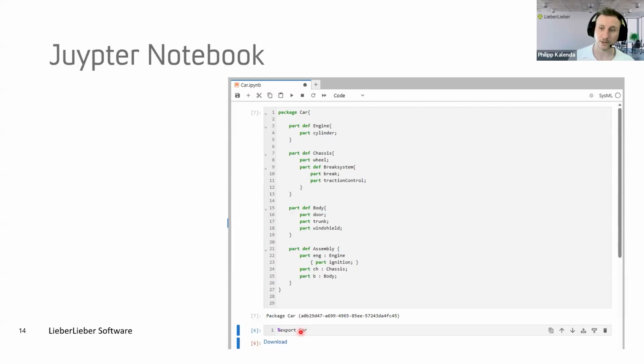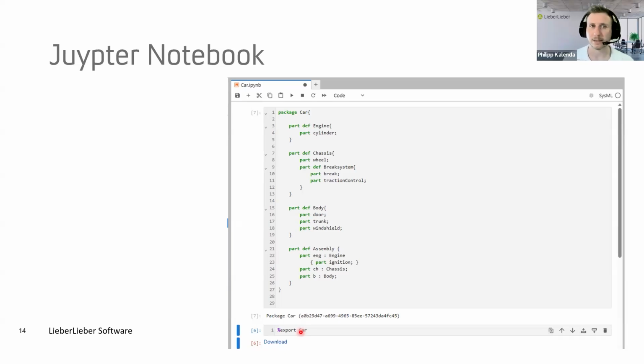So if you use the textual notation, the merge result will be again a .sysml file. If you use the exchange format, the .json, then the merge result will be a .json. So you can also write the merge data back to the tool and continue with your work.